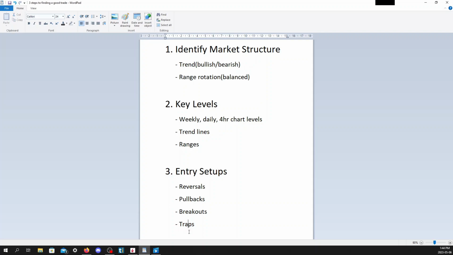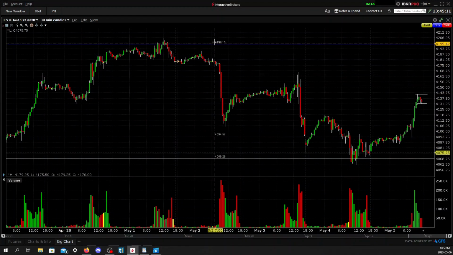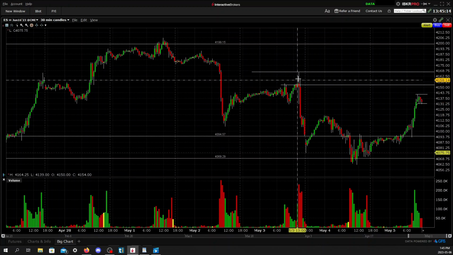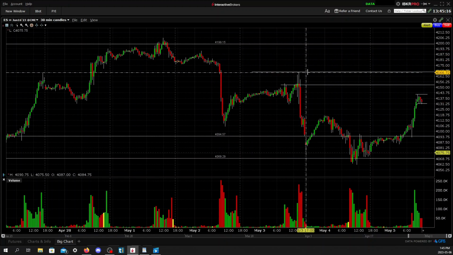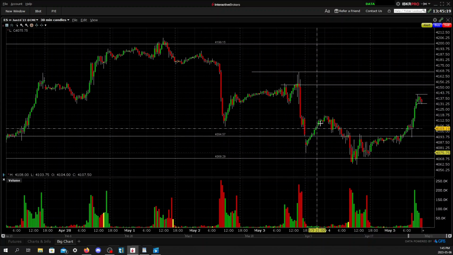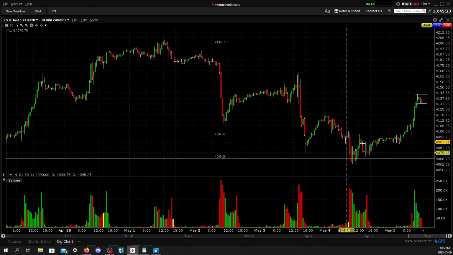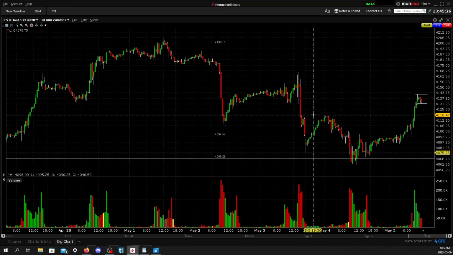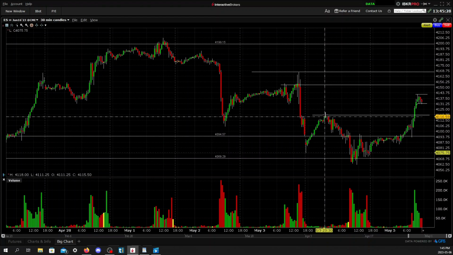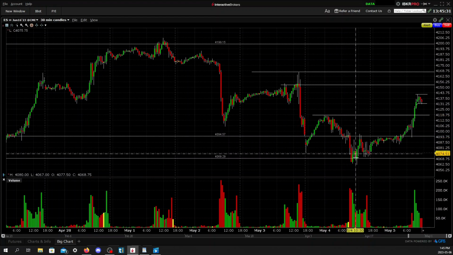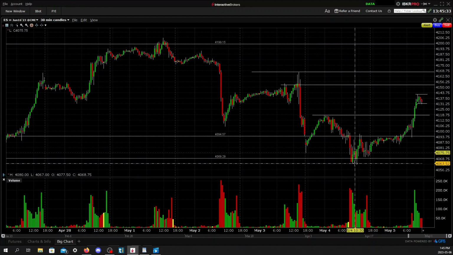And then the entry setups, they're really simple, right? You can get those reversals off the highs or off the lows. You can get pullback entries. If you're in a bear trend, you can get those lower highs shorts. So just like what we see here, big move down, boom, lower high here on the bigger time frame, lower high, sell down, lower high, sell down. So you just want to join that trend until that structure shifts, right? Once this level broke out over here, I'm no longer bearish, because this is a lower high that made a new low here.